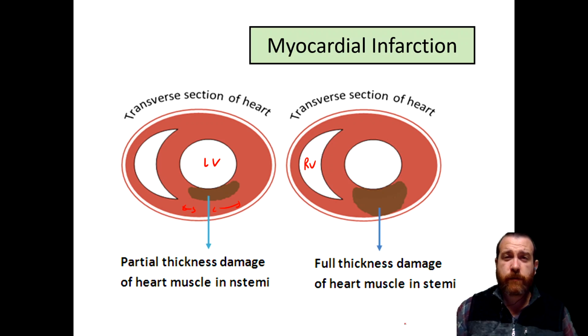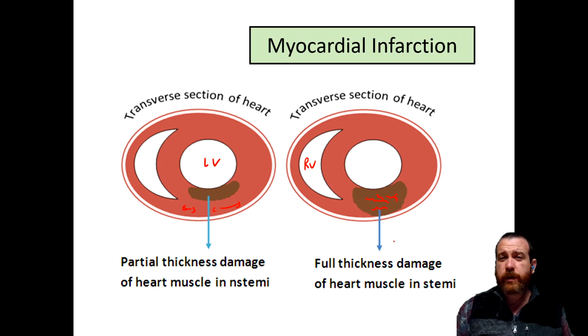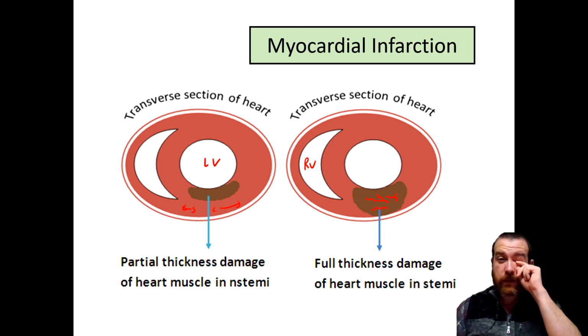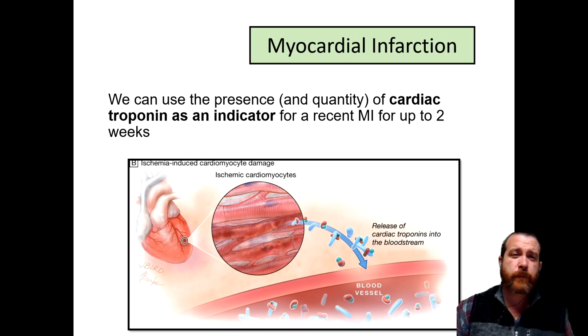Something like a full thickness myocardial infarction causes ST elevation, right? So ST elevation is a sign that this is just going to be scar tissue. Everything within this is really just going to be collagen. And that's not going to squeeze anymore. That's not going to be able to effectively move blood compared to even an NSTEMI heart or a normal heart.